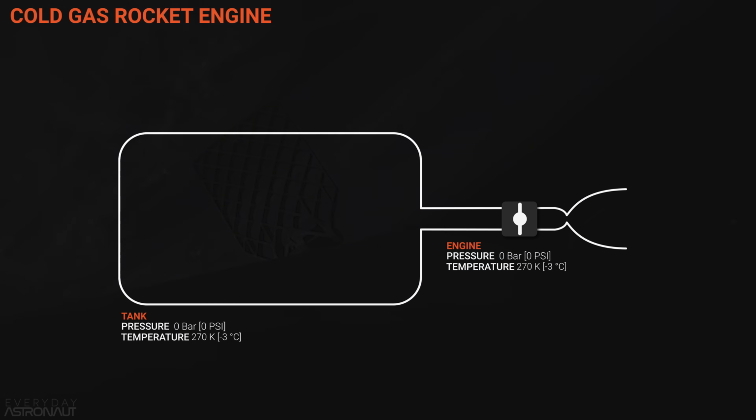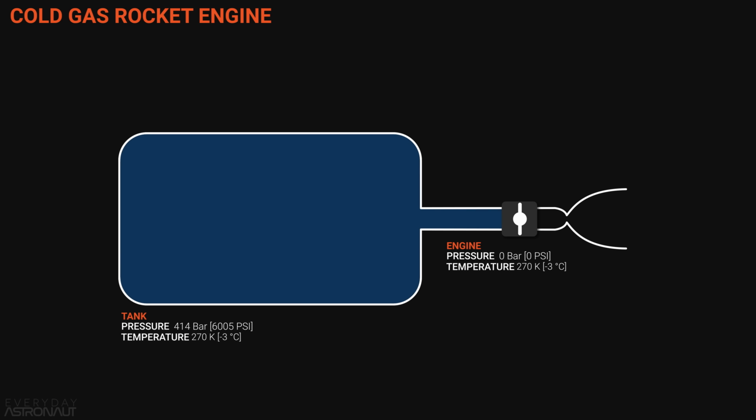The simplest form of a rocket engine is just to simply store propellant in a tank at very high pressure, open a valve, and let that pressure flow into the engine. Done. This is the basis of the cold gas rocket engine. As the name suggests, the engine runs cold, meaning there is no chemical reaction or combustion that occurs, just simply the expansion of a stored gas through the nozzle to produce thrust.